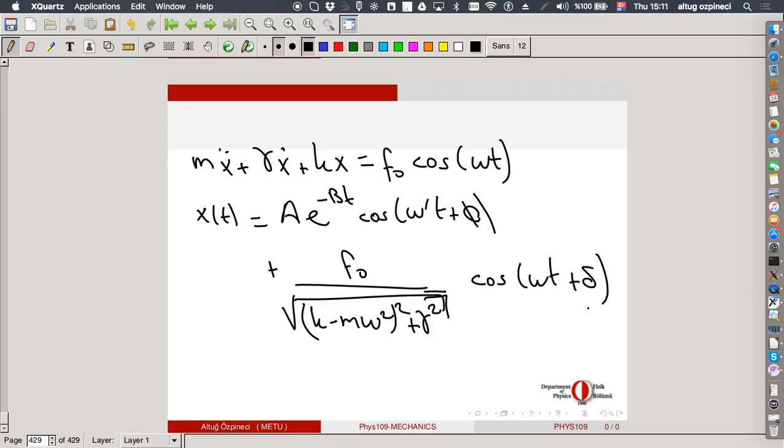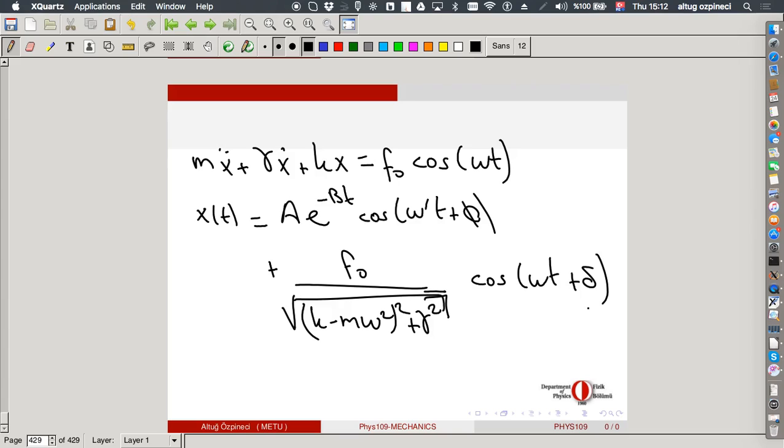Okay, I don't remember the expression for this delta, but this delta can also be written in terms of this one. Now here, this term, if you wait for a long time, whatever the initial conditions are, will be irrelevant, because they will go to zero with time. But this term will not go to zero even if there is damping, because although there is damping which tries to take away energy, there is also this external force which will be giving energy to my system. So the energy of my system will never go to zero.